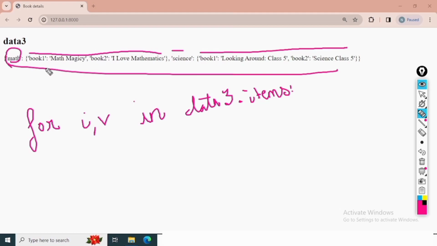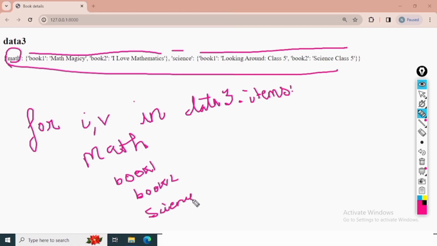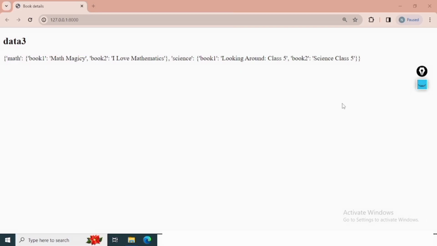Now suppose I want to print it this way: math, and then book 1 and book 2. Then again the title, that is science, and the book 1 value and book 2 value. So how will I print that? Let us see.